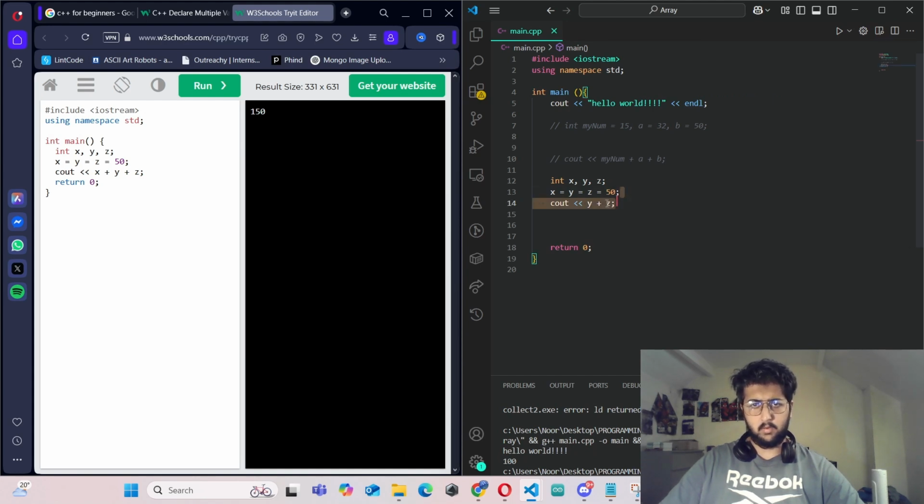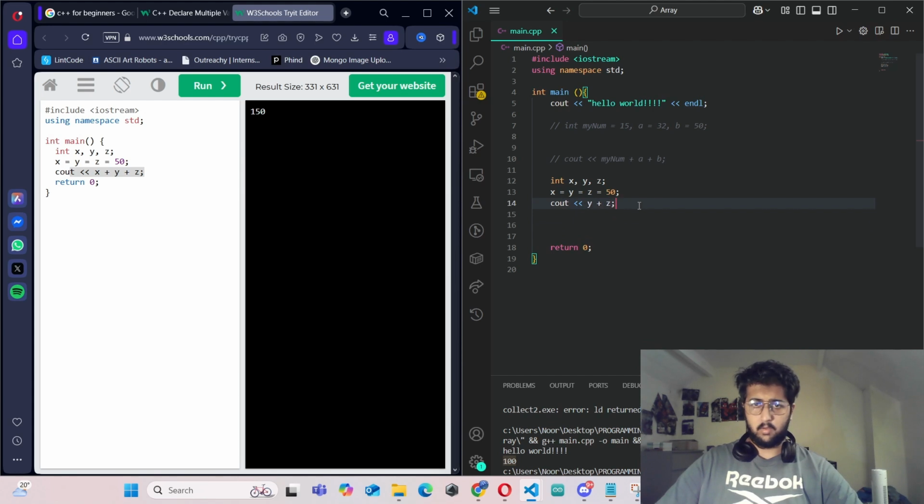Okay, now it's working. Now it shows 100, which is interesting. I'm guessing y is equal to 50 and z is also equal to 50, so you add them together and you get 100. That's my guess.